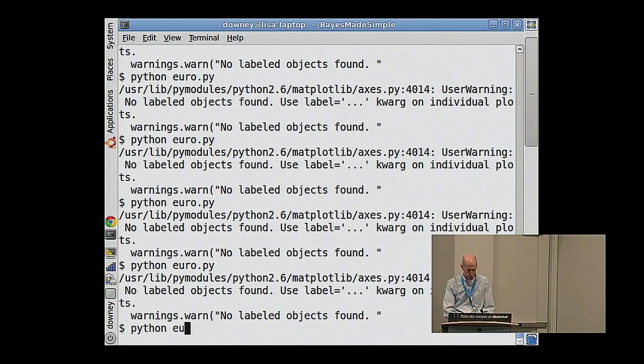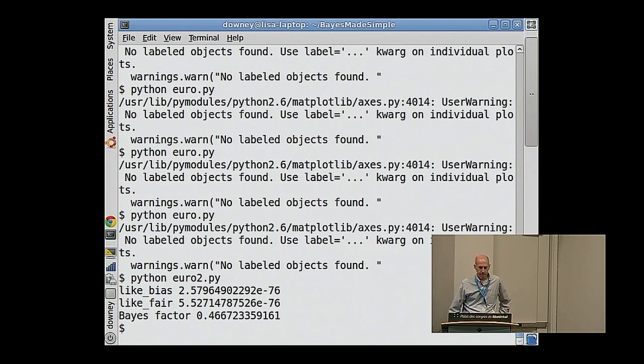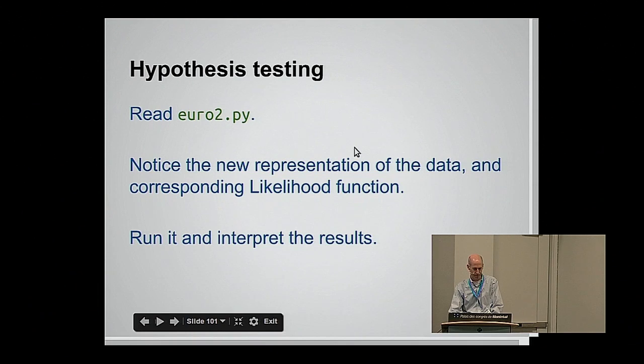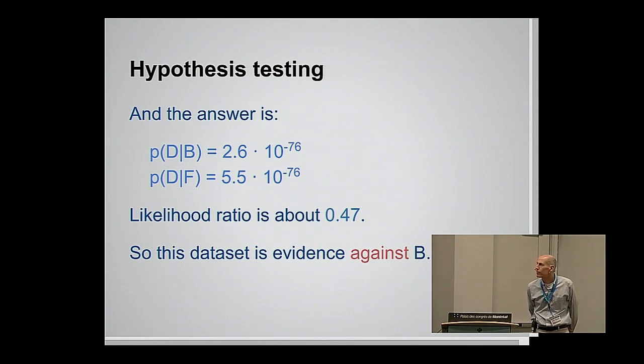And this is euro2.py. Okay. Let me actually look at this on the slide. It's a little bit easier to read. There we go. Are you all able to run it? And it generates numbers that should look like that. We're going to modify euro2 in a second, so you'll want to have a working version of this.